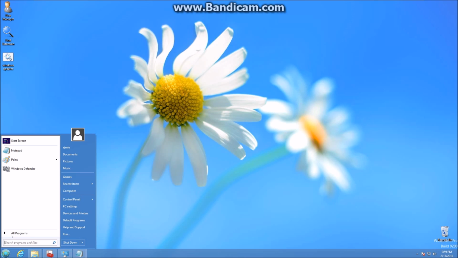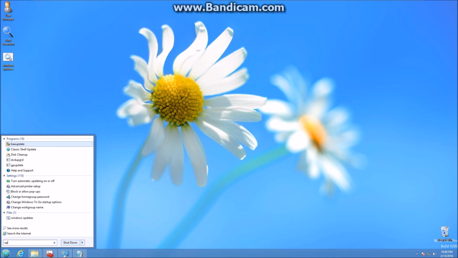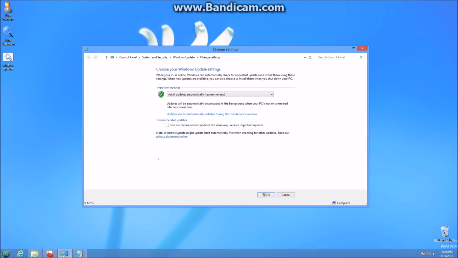You actually have to go back into the control panel and search for updates to see that yes, it has been implemented. I'm not entirely sure why refreshing doesn't update it automatically, but if you close the control panel window and open it back up again, you will see that installing automated updates has been selected, and we are good to go there. Alright.